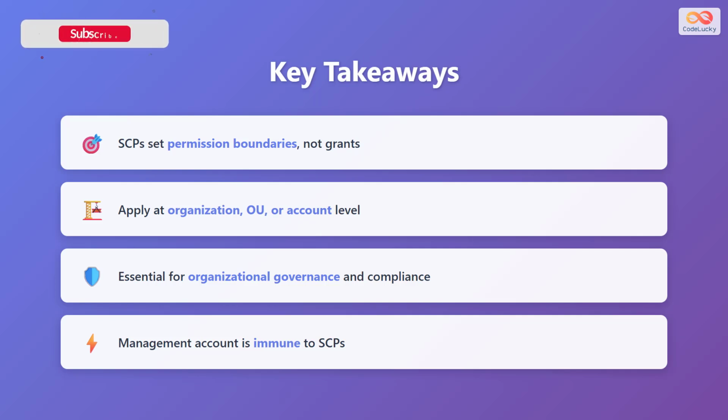Let's recap the key points. SCPs set permission boundaries. They don't grant permissions but restrict what's possible. They can be applied at the organization level, the organizational unit level, or directly to individual accounts. SCPs are essential for organizational governance and compliance, helping you maintain security standards across all accounts. Remember, the management account is immune to SCPs and always retains full access.